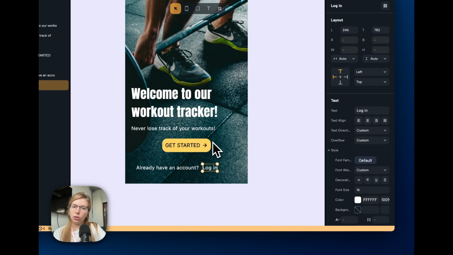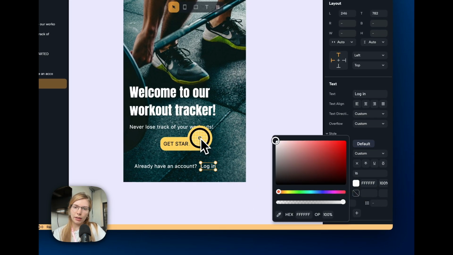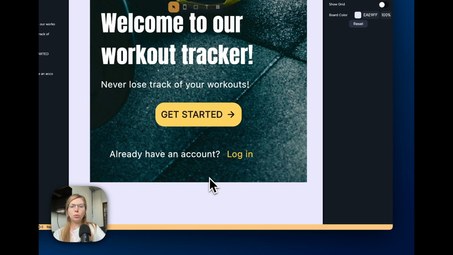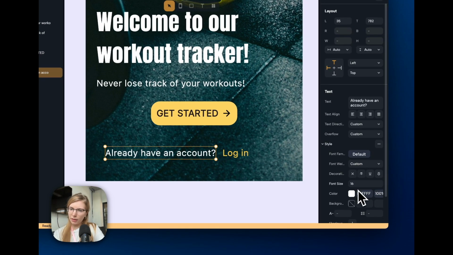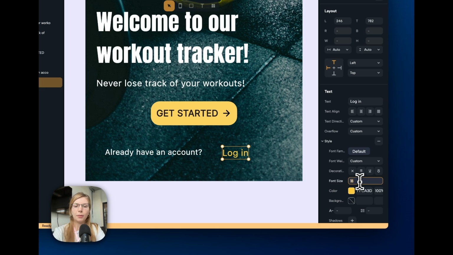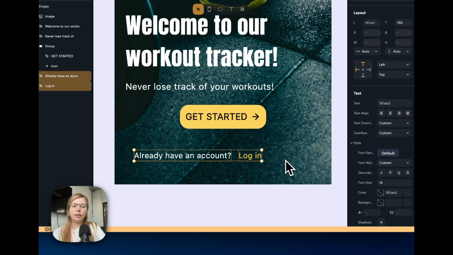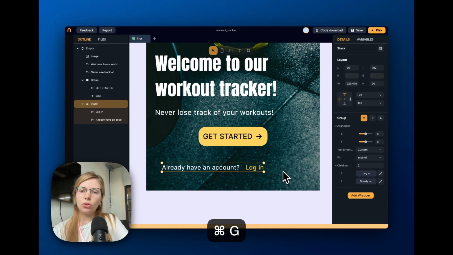We change the color of the login text to make it look like a link. Let's make it a little bit darker. And now we want to maybe make this text a little bit smaller, and also this one. And now we select both of them and we press Command G, so we group them, and again we put them in a row.